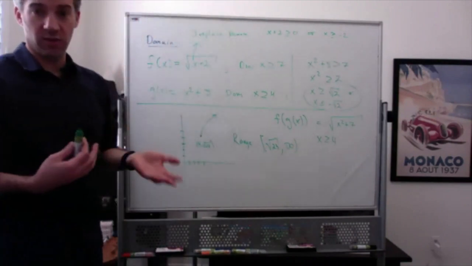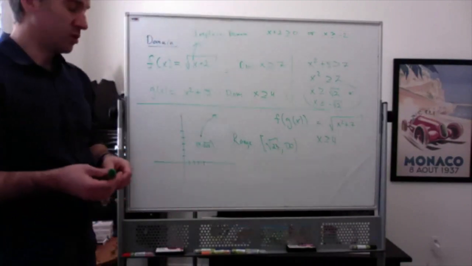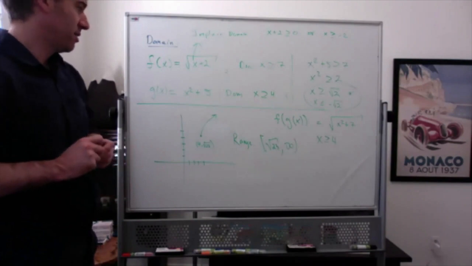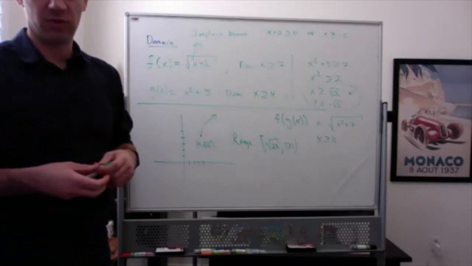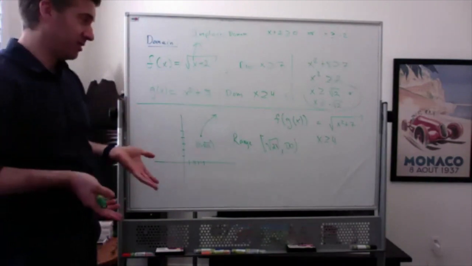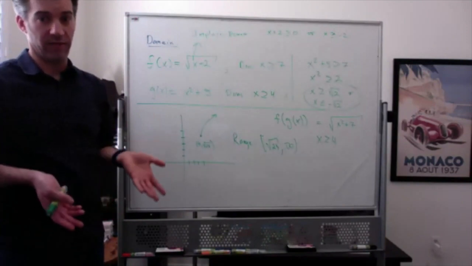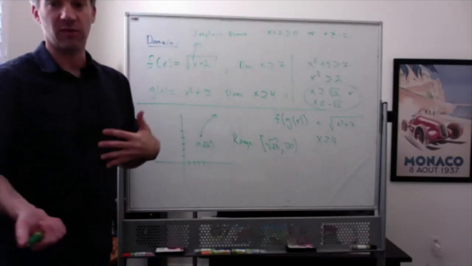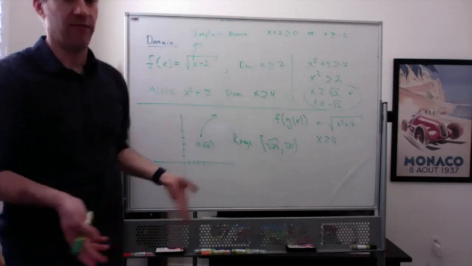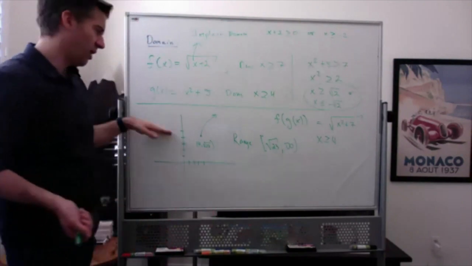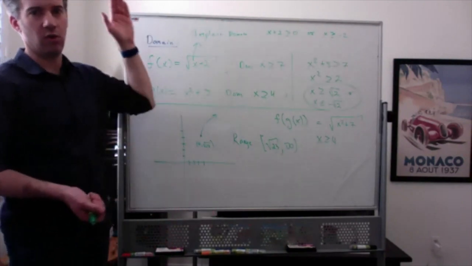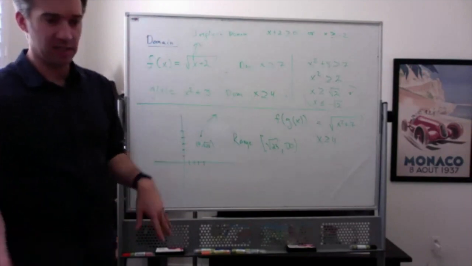So to more generally answer the question about range, most of the time we're trying to see, can we see what the graph tells us? Does it show us what our y values are? And in these two examples, it was relatively straightforward to just graph the thing and see, oh yeah, we've got a y value that's got some bottom and we just keep going up. That won't always be the case, but a lot of the time it will.